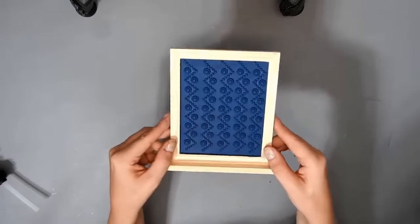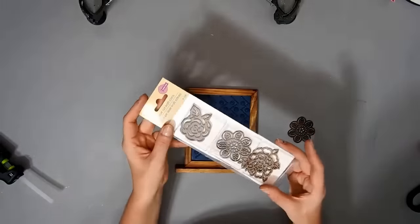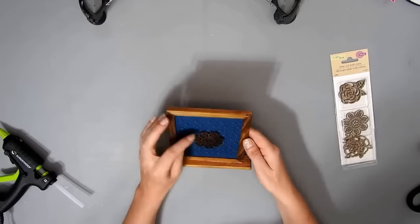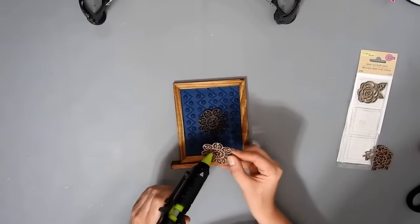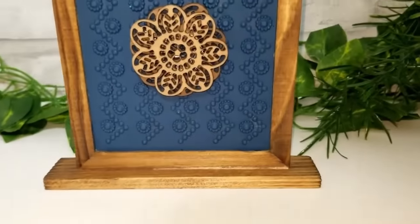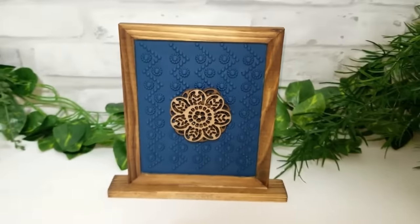You can do them across the way if you want to, or you could use the other ones — like the ones that look like wee flowers. Then I'm gonna paint the inside with some Mountain Blue Apple Barrel paint. And this is what it looks like — the pattern is so pretty. I was gonna paint the whole thing blue, but then I decided I'm gonna stain the frame with some Early American wood stain. And then I have these laser cutouts from Dollar Tree and I stained one with the Early American wood stain. Then I decided I wanted to put another one on the top so I just hot glued them both down. And this is how it turned out — I think it turned out really cute and simple. You can just fill up a space on a shelf or something with it. I just love how the wood and that Mountain Blue go together.